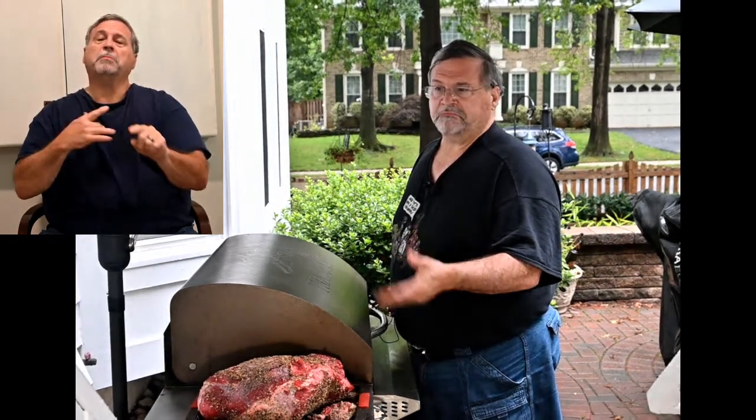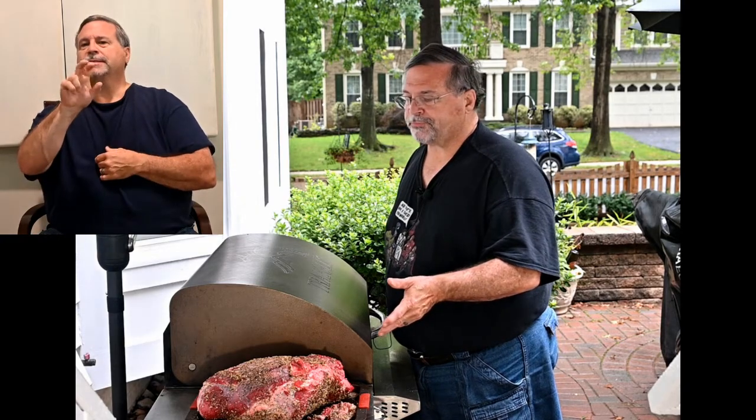So it's going to be a medium rare. Now, if you like it better than that, leave it in longer. But I find medium rare is a wonderful way to have a steak. This is about a 10-pound round.